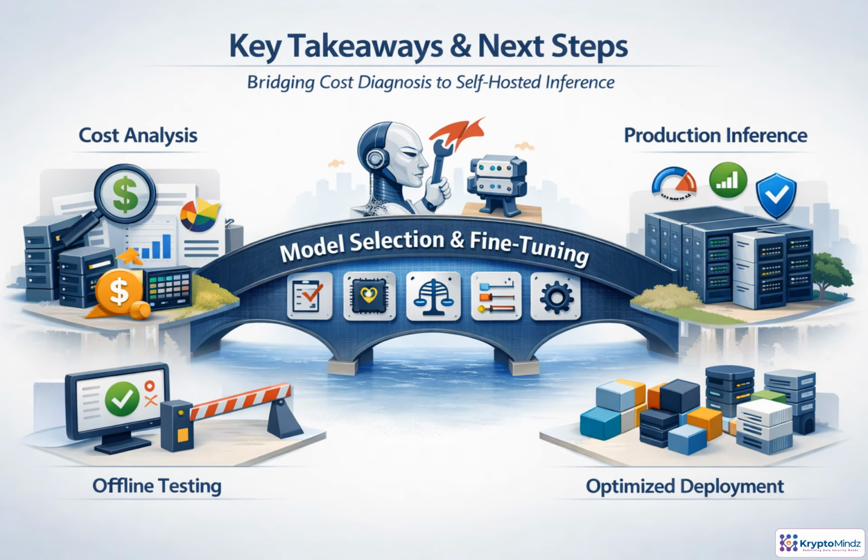Model selection and fine-tuning are the bridge from cost awareness to reliable self-hosted inference. Choose models by task fit, license, cost, hardware, context, and ecosystem. Fine-tune when repeatable workflows can use shorter prompts and smaller models. Before shifting traffic, gate changes with offline evaluation. Next, we'll serve efficiently with vLLM, then optimize through quantization, batching, routing, fallback, auto-scaling, and capacity planning.